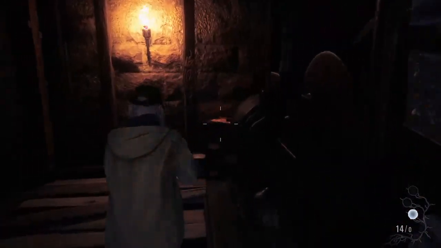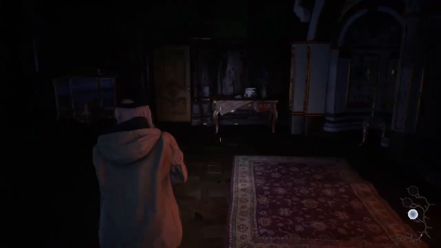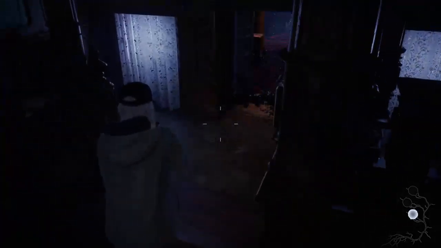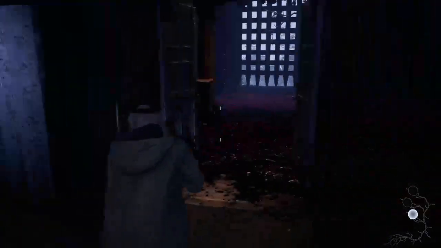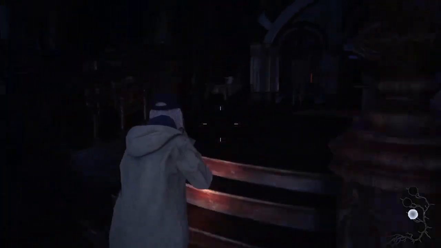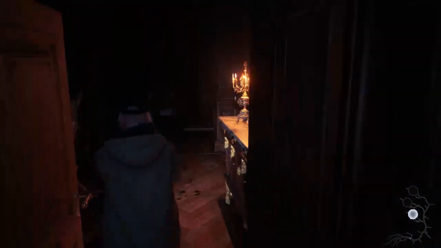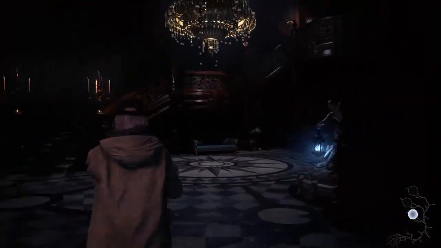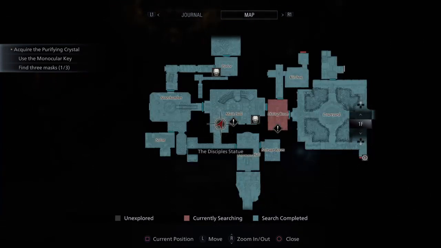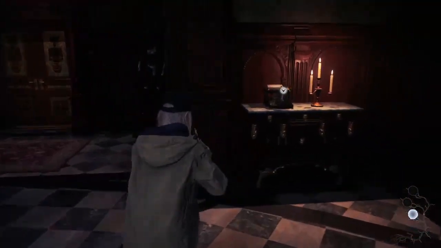Elevator's locked. Okay. Really wish we had like a knife or something. Oh, that's disturbing. So let's go back to the courtyard. I believe that's the only place we haven't fully unlocked. That's safe.